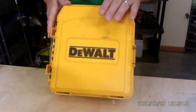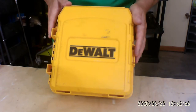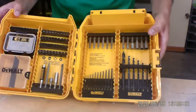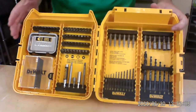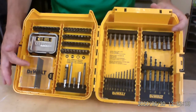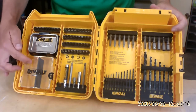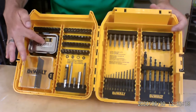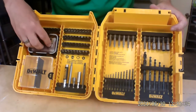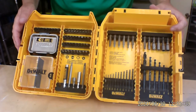This kit by DeWalt holds an enormous amount of items in it that you would think, oh, I'm going to really use that over time. Let's take a look inside and see. It does house an awful lot of things. The box is really nice — it's very strong, I like the way it's constructed. I've got a clear top box here that I could probably put some screws in. This little tray is magnetic, so I could take it someplace and make sure the screws, nuts, and bolts don't float away.